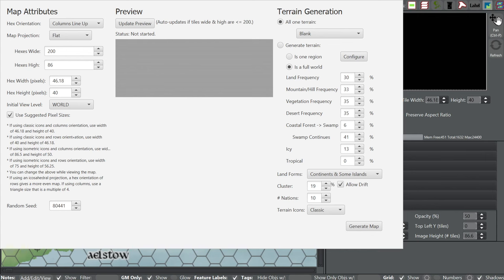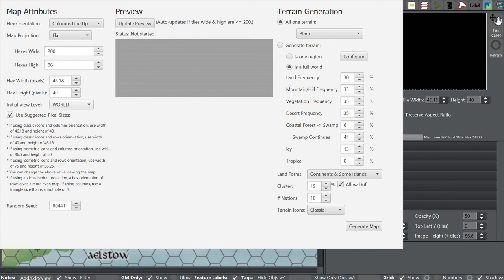So I had looked into figuring out what the defaults are. I didn't play with their settings or anything. I just took the defaults. It's possible I played with it a couple of years ago, and somehow it still remembered, has some cookie reminding me of the settings that I had chosen. But basically what I got was a map that was 200 hexes across, and it turned out to be 86 hexes high. And so when I plug those values in, when you go to Worldographer's file, new world kingdom map, this is the dialogue that will appear. And so you would want to set that to be 200 hexes by 86 hexes.